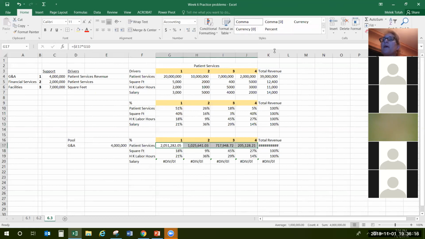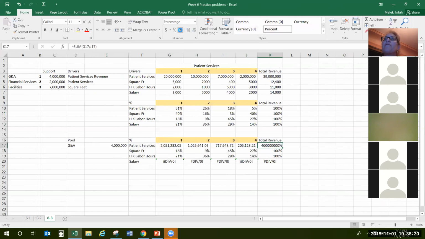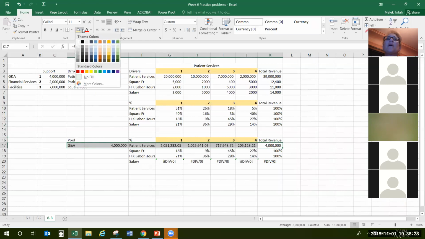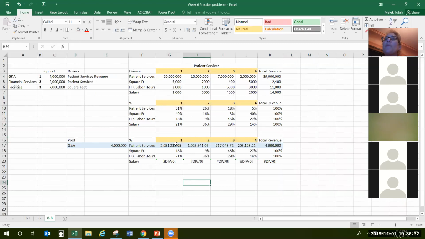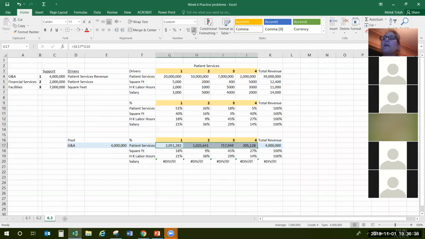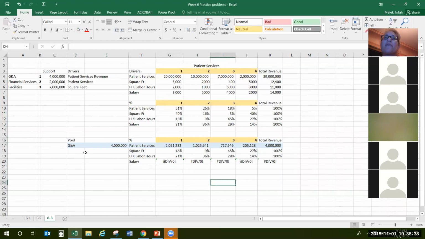Like that. And then I should be able to see that my total is going to equal $4 million. In this example, I was able to use the patient services revenue as my allocation, okay? And I was able to then see how much I needed to allocate to each of my different profit centers for that particular one, okay?